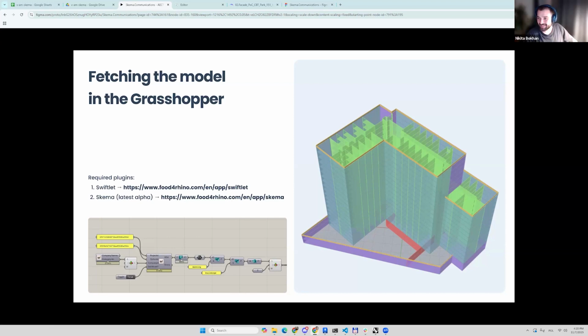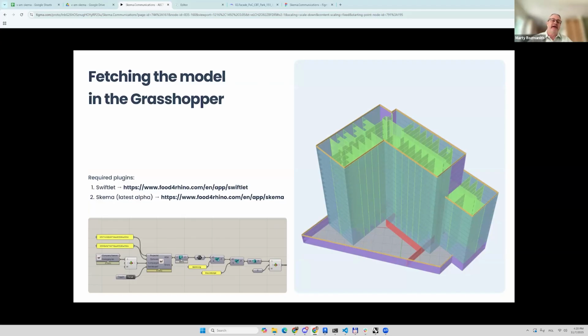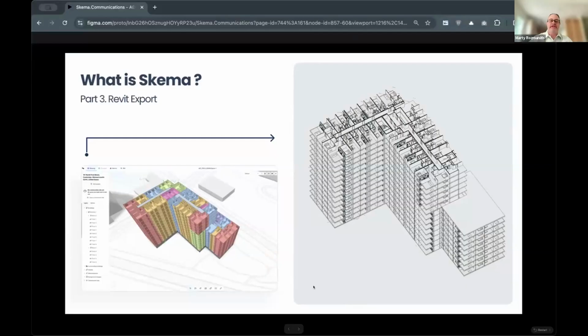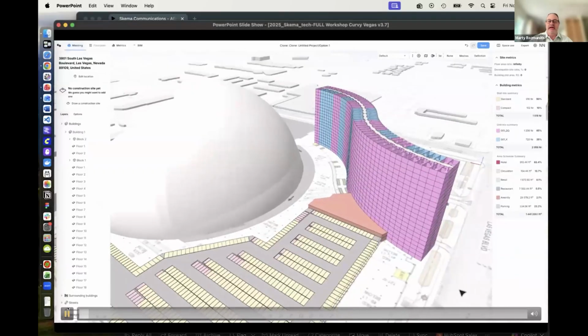Okay. So Nikita, I want to interrupt you for a second because I want to show a piece of eye candy, because we're going to walk you through stuff that's very technical. But I want to give you an end state result of why you would ever want to do this, if I can share for a second. We've been looking at a project that's submitted to the city with a certain exterior scheme.